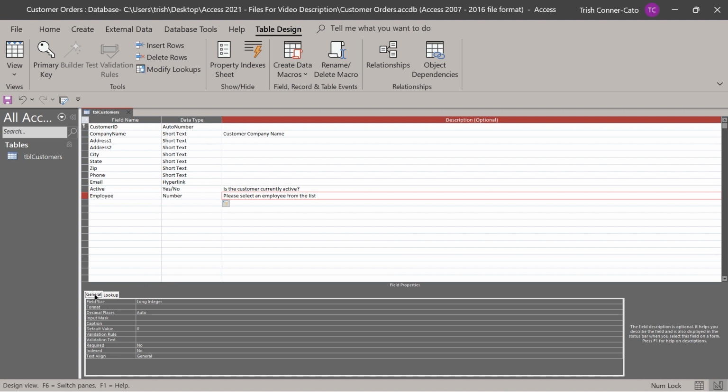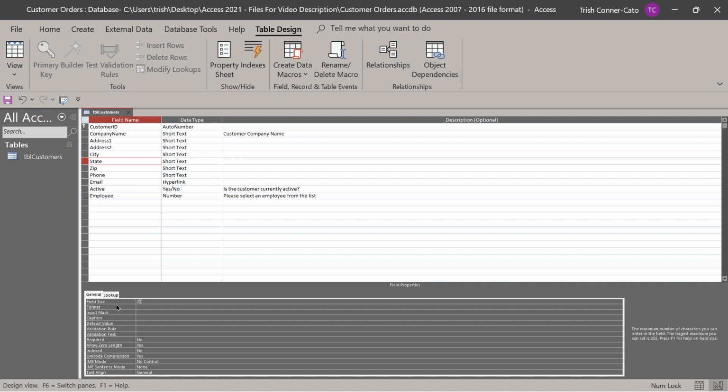So the properties will change depending on the data type of a field. So let's do this. In the upper half, let's click anywhere within the row where the state field is. And you'll notice on the bottom half, you're seeing the field properties. So it's a short text field. It can have a maximum field size of 255 characters. We are going to make that field size 2. We're going to force it so that it's a 2-character state abbreviation that we want used. So we're going to change the field size to 2 down in the field properties panel.